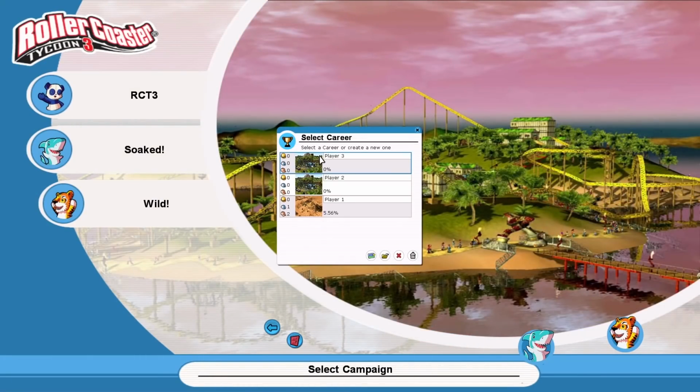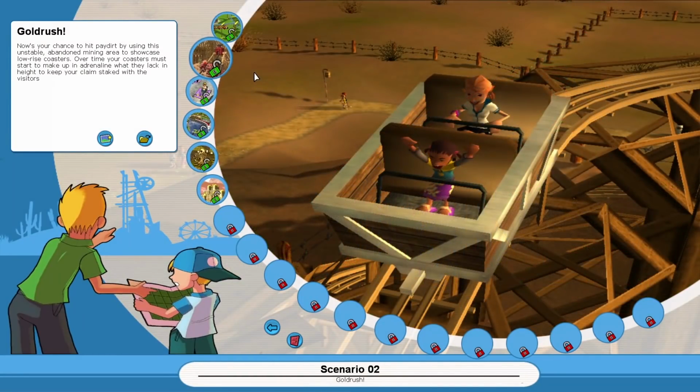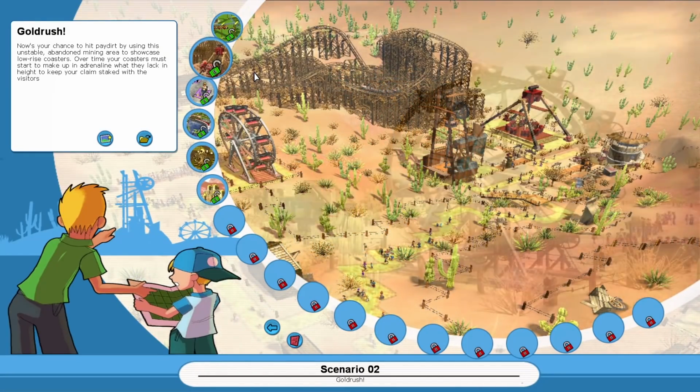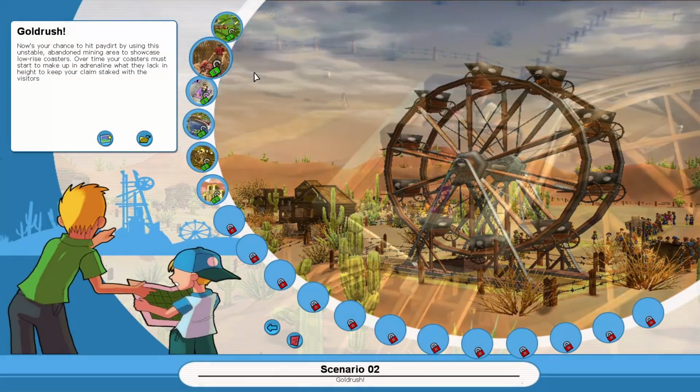So right now we're going to jump into checking out the Gold Rush scenario and see what that's all about. Now's your chance to hit pay dirt using the unstable abandoned mining area to showcase high-rise coasters. Over time, your coasters must make up in adrenaline what they lack in height to keep your claim stocked with visitors.